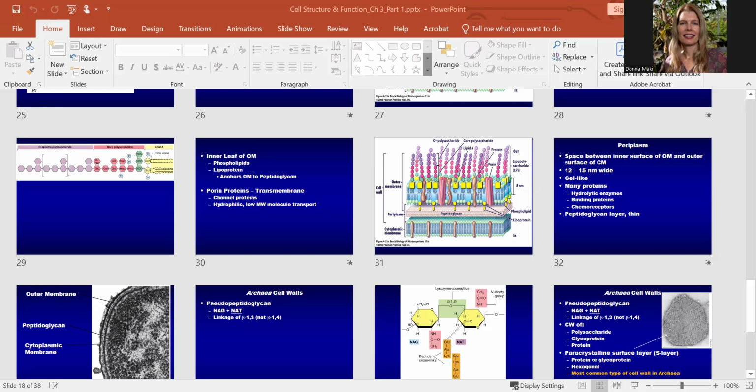Talked a little bit about biofilm and like the glycocalyx, the capsules and slime layers. And then if they're all gathered together, we start saying, oh, look at that biofilm. We talked a little bit about that, and then endospores. So again, I showed you the life cycle, so to speak, of the endospore, the formation of it, but that's not something I'm focusing on. I put this up more to show you it's a multi-stage process. And once they kick into it, they can't really back out of it. They got to keep going.